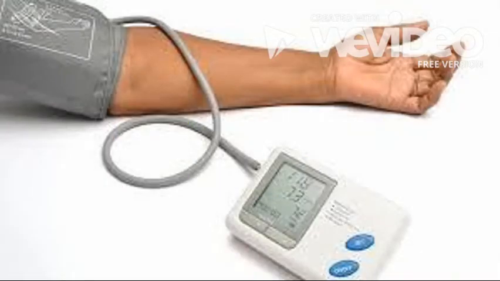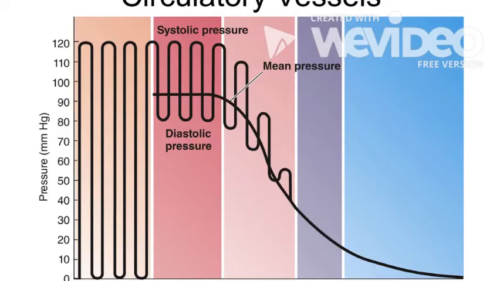If you've ever been to the doctor, they've probably taken your blood pressure. Your blood pressure is very important to know what's going on with all of your circulatory systems. There's something called systole and diastole. Systole is the highest point on your blood pressure, which is the top number that is read at the doctor's office. The bottom number is known as diastole. Systole is going to be the maximum blood pressure, and diastole is going to be the minimum blood pressure, when your heart muscle is more relaxed.